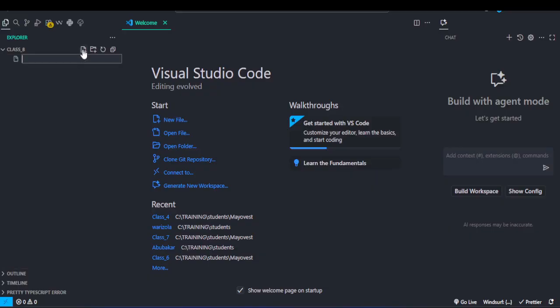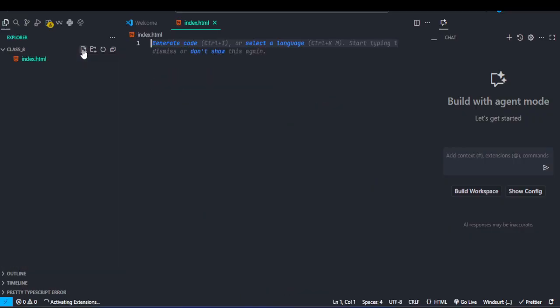So if I click on this one now, as you can see, it will open this thing for you. So now you create the file that you want there, like that. So this one is going to create the file. And when you're dealing with files, you need to put the extension, because that's how VS Code is going to know how to work with that file. And you know, every file you want to work with has its extension. So for the HTML, the extension you are going to be using is HTML. For the CSS, it's still the same name, CSS. And for JavaScript, we have JS. So those are the three extensions that you are going to be working with for now.